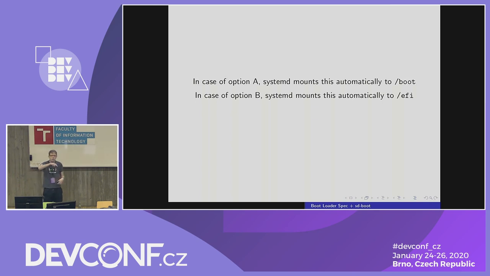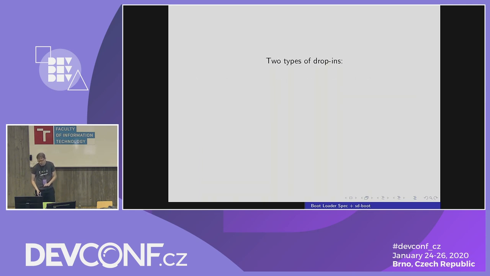Oh, by the way, also when you first access these directories, we do an implicit fsck in the background, so you have this lazy behavior where that's the best guarantee that when you access it, it either got fixed up, and then when you stop using it, it's definitely in a clean state because it's unmounted. Okay, let's go back to the actual bootloader spec stuff. Now we know where to look for these drop-ins. So now let's look at the kind of drop-ins we're actually interested in.